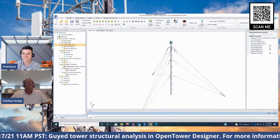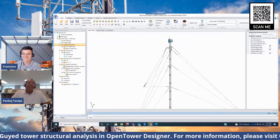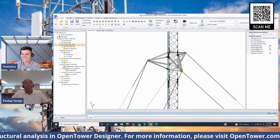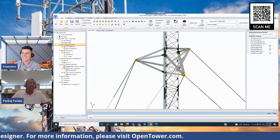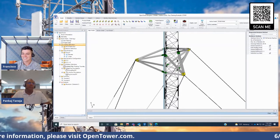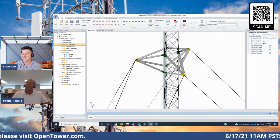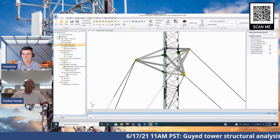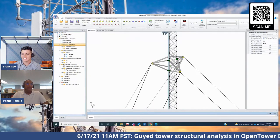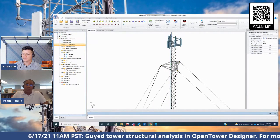When you say fun, are you being sarcastic? Kind of. Think about it this way: if I am a big guy like me, can I squeeze through from here? Oh, no. Gotcha. And to measure all these member sizes and everything, it's never easy. But thanks to all the climbers, those who do this job, it's really difficult. Especially guide towers, they are very tall towers.